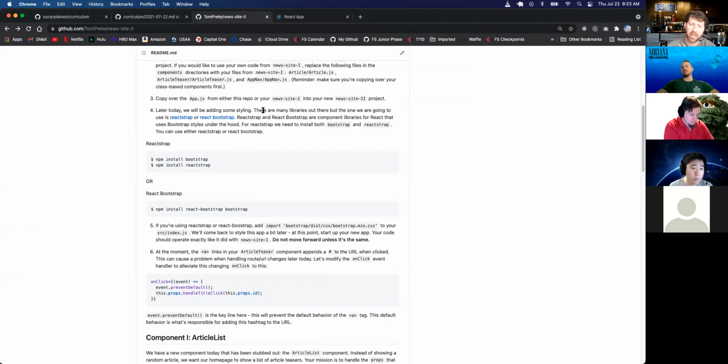There are many libraries out there, but for this challenge, we're going to be using either React Strap or React Bootstrap. They're pretty much exactly the same. They do the same thing. Remember in Bootstrap where you'd have classes, and based off of what class name you have, it depends on the styling. Well, React Bootstrap provides styled components. So it looks like a component, and depending on that component, it will render whatever that styling looks like.